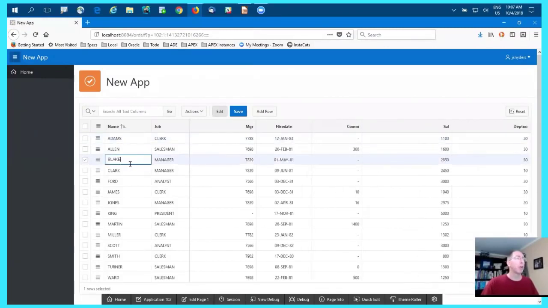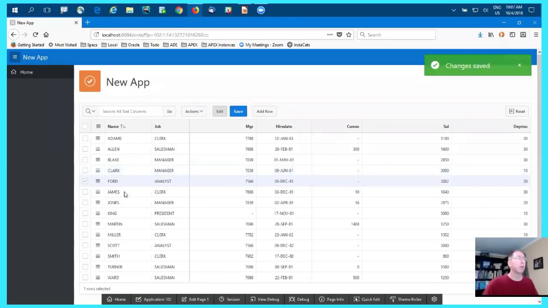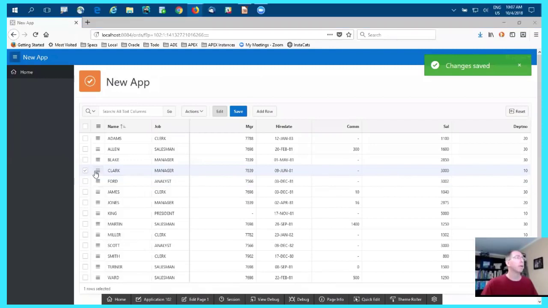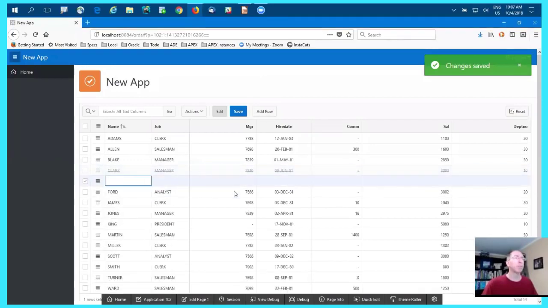And just want to show that you can now edit these things and save them. And you can do as many edits as you want. And you can even delete rows or add rows, which I won't actually do.